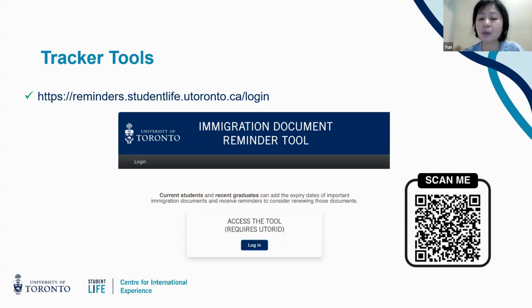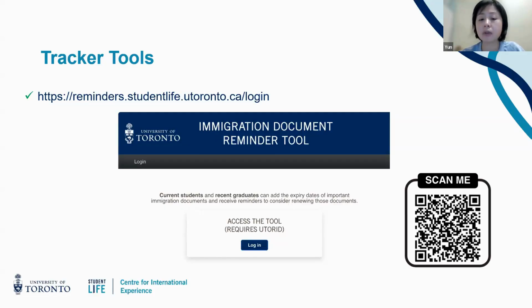So this is highly important because, as we discussed, you must have a valid study permit in order to continue to study and work. It will be great if you have a personal assistant who keeps reminding you when it is time for you to submit your application, right?